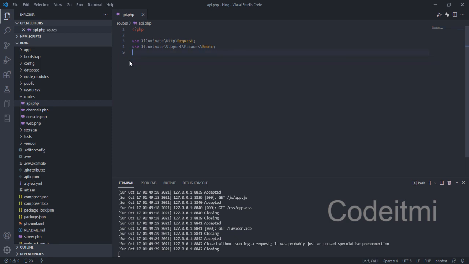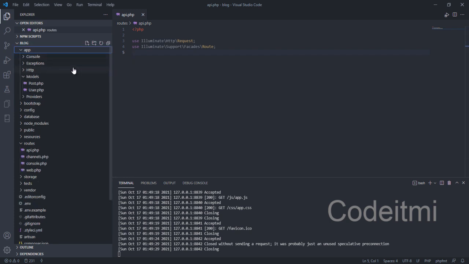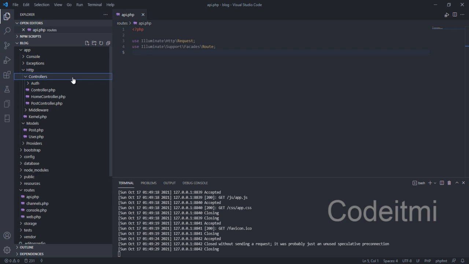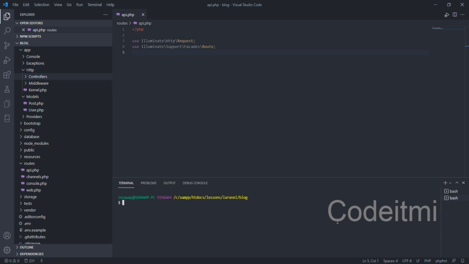So what we're going to do now is create an API controller, and this will be the user controller for the API. If you remember, in our HTTP controller folder, we have the home controller and the post controller. So we're going to create the API controller. Let's go to our terminal and say php artisan make:controller, and this will be the user controller.